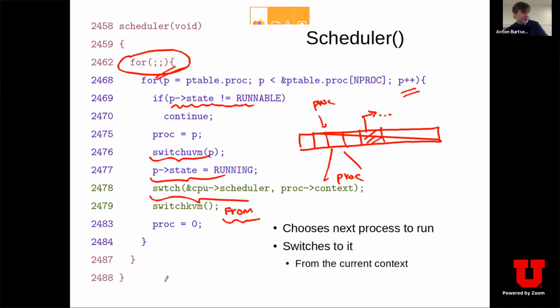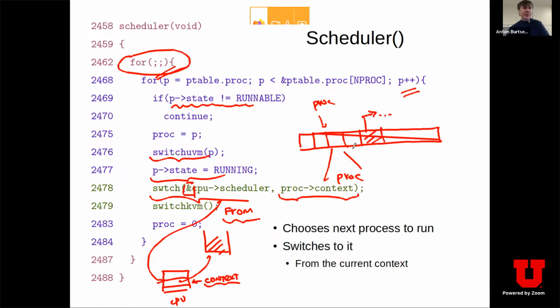So in a second, we'll take a look that on each CPU there will be a CPU data structure. And maybe a better name for this field would be context here, right? At least it would be coherent with the naming. But they called it a scheduler, and they pass a pointer to this field inside the switch function, and this is where we will save the top of the current stack from which we're switching, right? So this stack, which was created as part of the main function, and then we're switching to the context of the process we picked from this table.